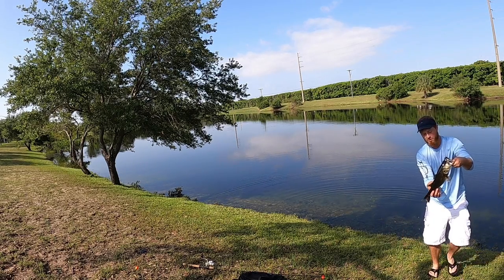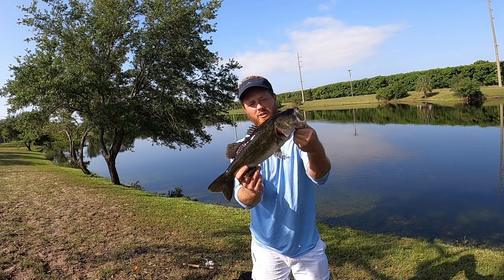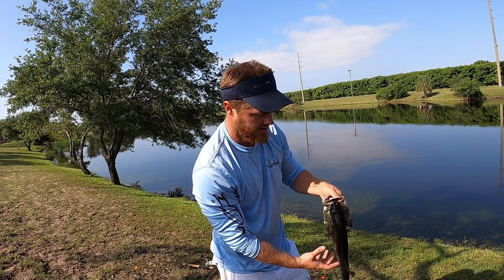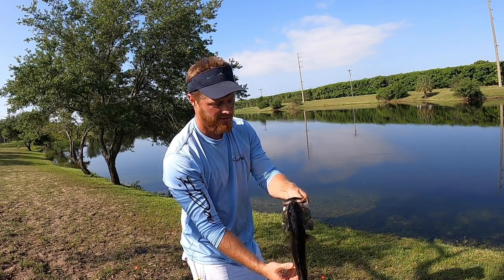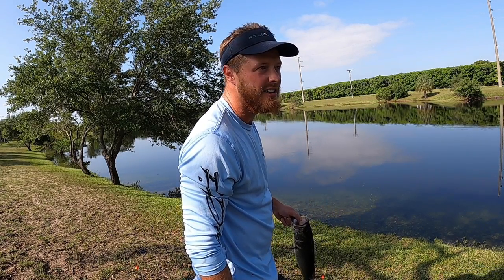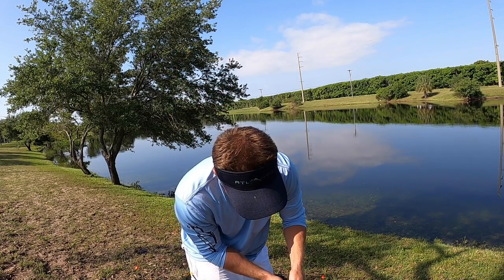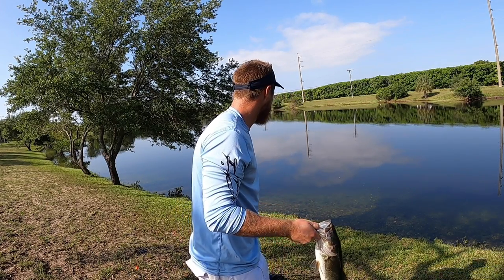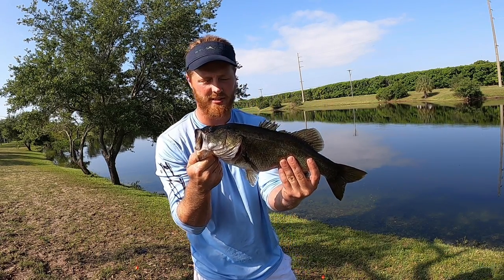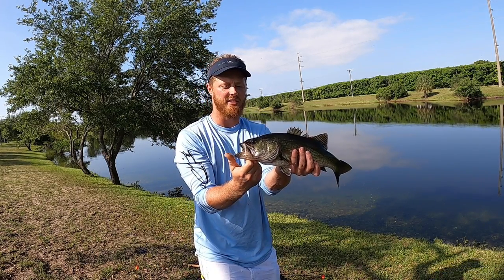Just saw this guy come close to shore — look at the size of that guy. That's what I was waiting for — look at the size of that largemouth! That's a good three and a half pounder, and that's a healthy fish right there. He was looking at the dead one I had on there and then boom, he just hit that. The teeth on these largemouth in here are just incredible — they're only eating good-sized fish. That is a healthy bass right there. That's a great catch. If you've got your kids out here, just a healthy-sized bass.